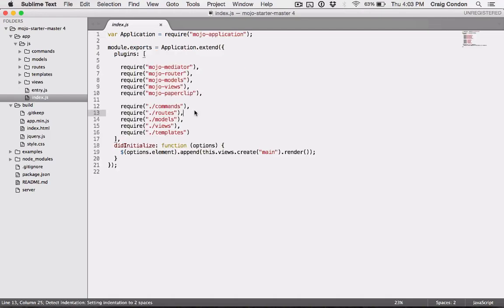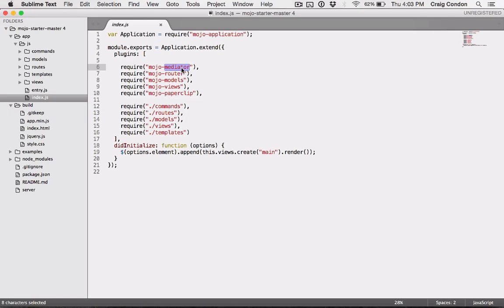The index.js contains everything that's required for the application to run. It can be any module we want. In this case, we have a mediator, which is a nice sort of event bus system that allows us to pass messages to other parts of the application. The router takes the browser location and translates that to application state. This also includes whenever a user clicks a link, for instance. Whenever a user clicks a link, that gets to the application router, which then gets translated to application state. So it gives your page or application some navigation.